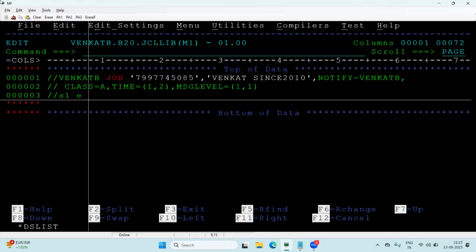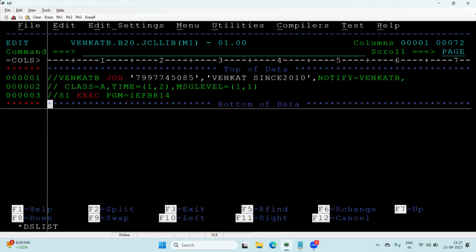So I'll give EXEC, PGM equal to IEFBR14. The reason I am specifying IEFBR14 is that I want to create a sequential file, or create a PDS, or delete them. If I want to create or delete them, I need this particular program, IEFBR14. So this program should be mentioned on the EXEC statement.